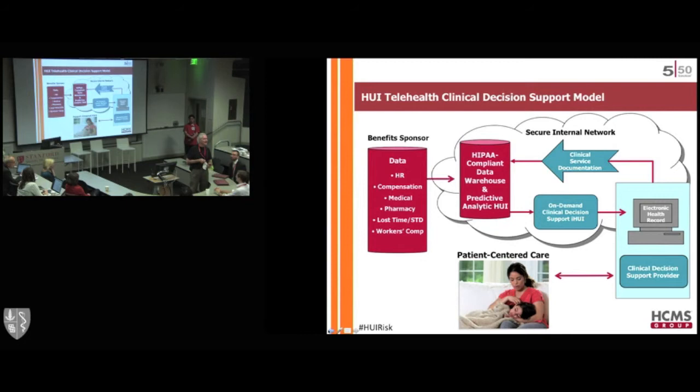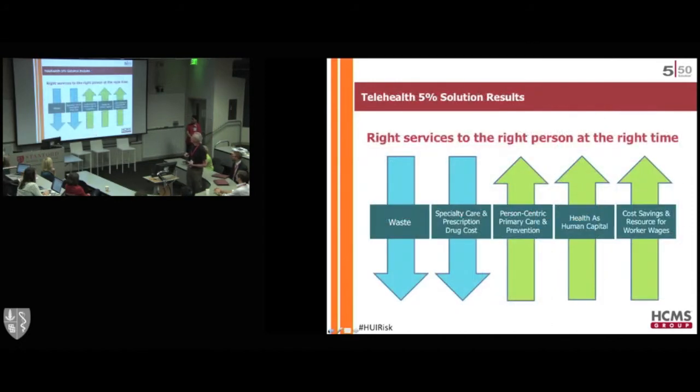And we think it's going to literally help us by fixing the 5% problem, as you'll see on the last slide here. The result of this, on the left-hand side, is a reduction in waste in our system. What percent of our system cost is waste? 30%, at least. Now, for us economists, we frame that as moral hazard, but it's really inefficiency in the system. It needs to be fixed by fixing the information problem.